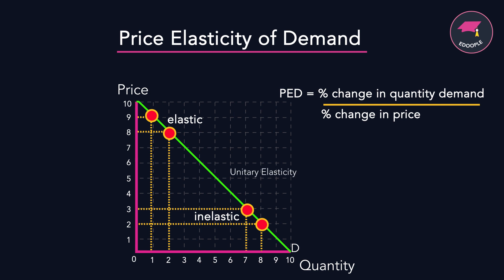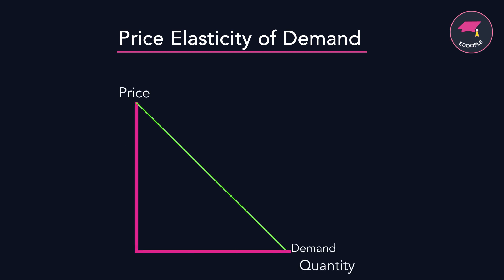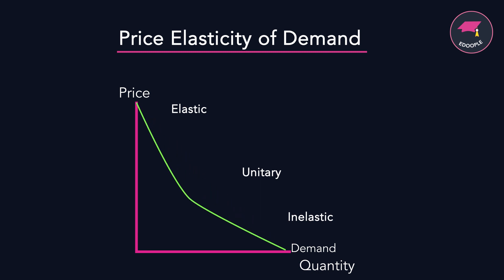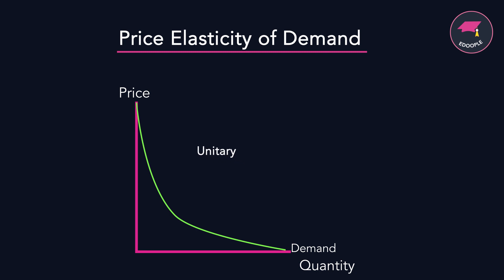If we take values from the middle of this graph it turns out to be around unitary elasticity. So what we have here is elasticity varying along a standard demand curve — elastic at the top, inelastic at the bottom, and unitary elasticity in the middle. But what if you want the whole diagram to show unitary elasticity? The line would be bent inwards, and you would have unitary elasticity all the way down the demand curve. We don't usually draw diagrams like this, but it's worth knowing what a unitary elasticity curve would actually look like.